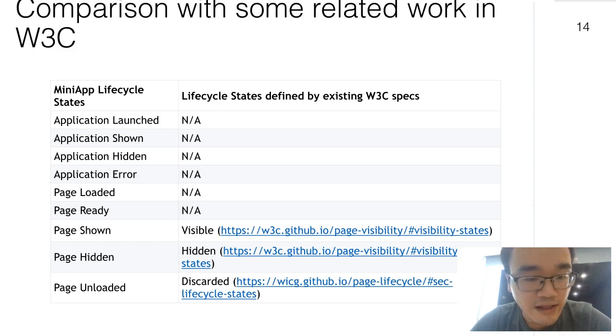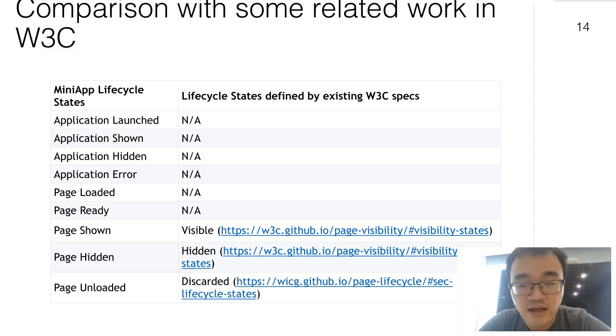And only for the lifecycle states of page show, page hidden, and page unloaded, we found some similar things being discussed. First is the Page Visibility draft.